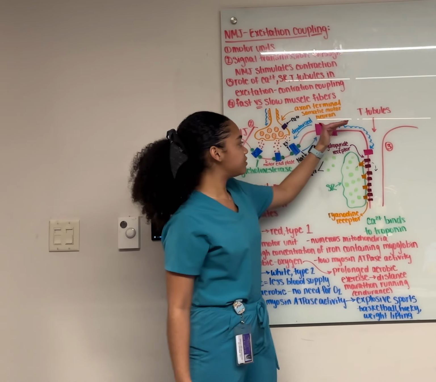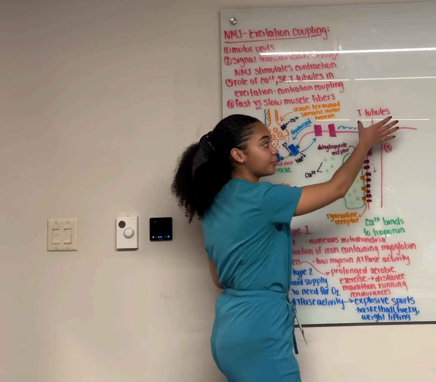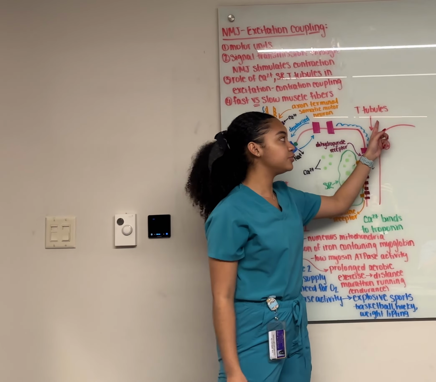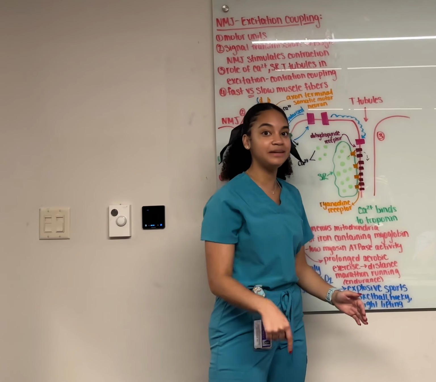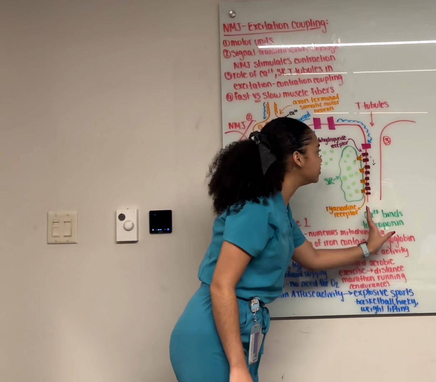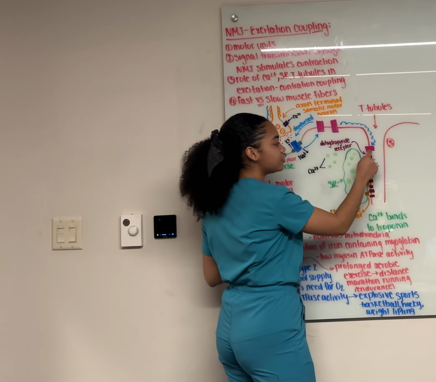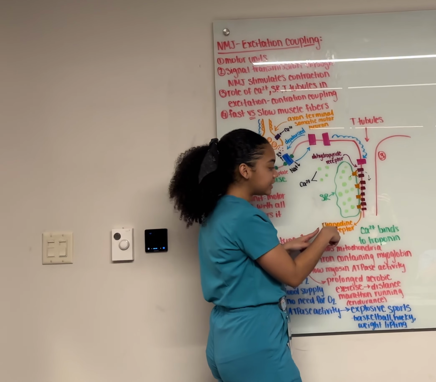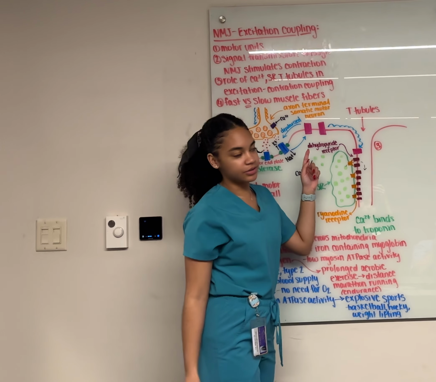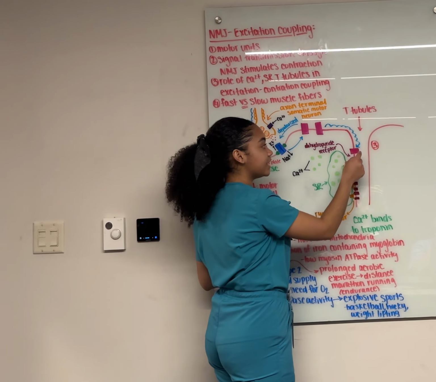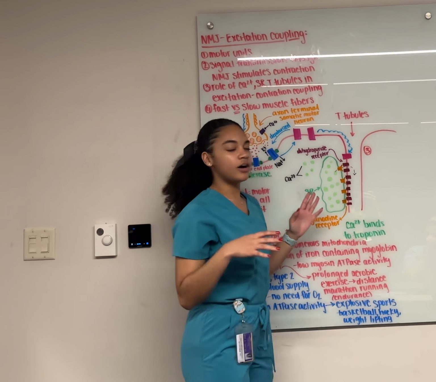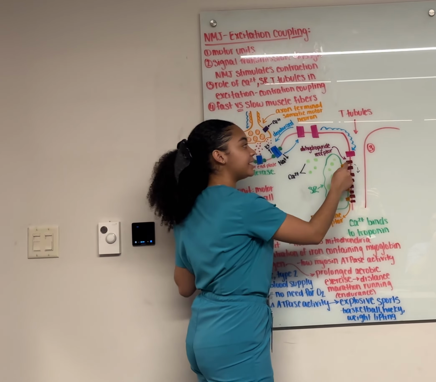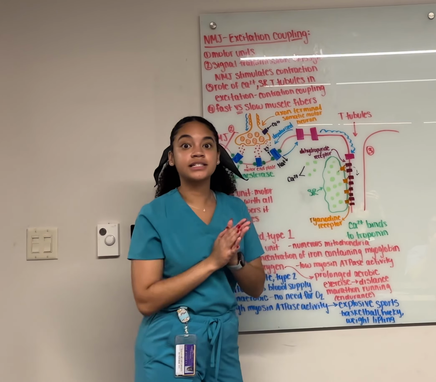Once we send that action potential down, remember we have a T-tubule, which is what I explained in the past video. The function of this T-tubule is to allow that action potential to go deep into the muscle cell. So this is our T-tubule itself. Once this action potential reaches deep into the T-tubule, we're going to have what are called the RyR receptors and the DHP receptors. This action potential is going to activate a DHP receptor, which is also a calcium channel, but right now it has nothing to do with calcium for some reason. But this DHP receptor is going to connect to RyR.